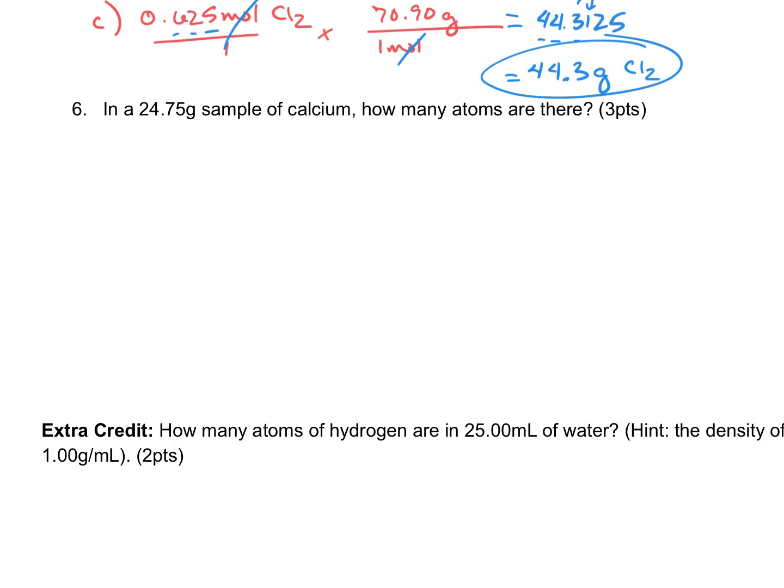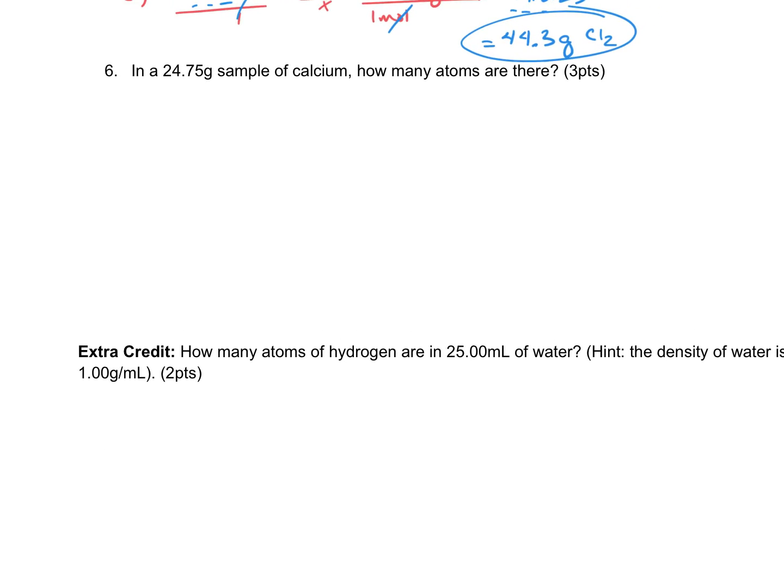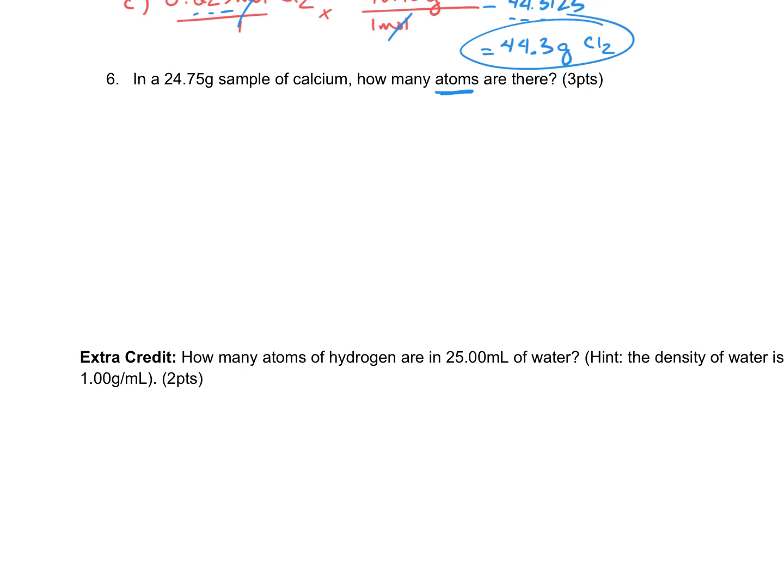All right, the last regular credit question on the quiz asks you for the number of atoms of a certain mass. The first step of this problem is that it gives you mass. It is asking you to go from grams into atoms, but you can't go straight from mass to particles. There is a step in the middle, and it is the mole. So you've got to go grams to moles and then moles to atoms. So you need these 2 separate conversions.